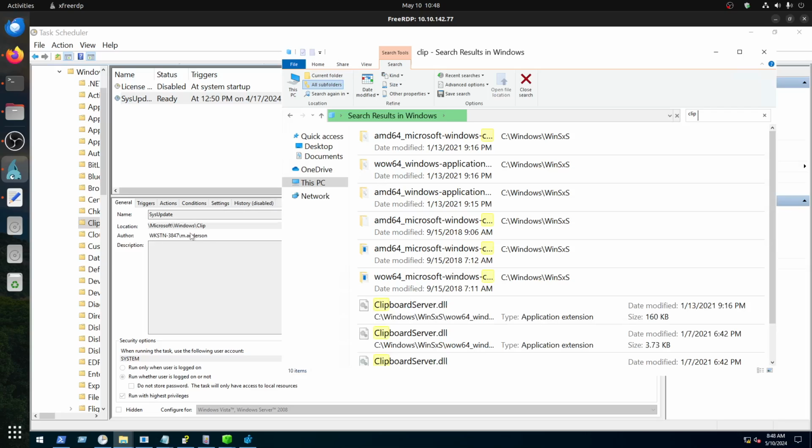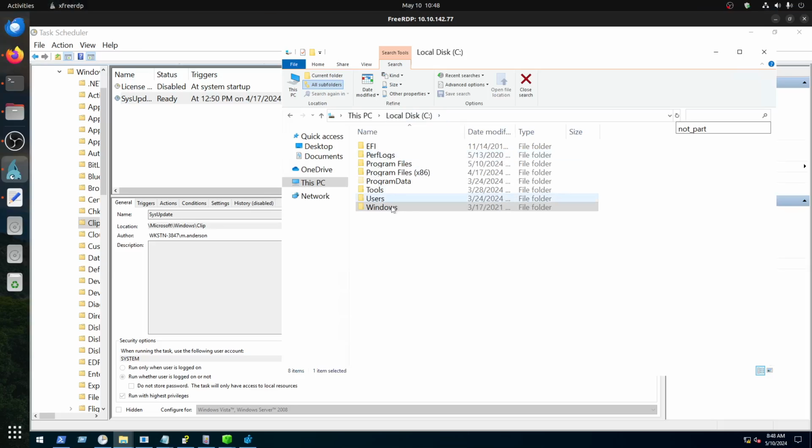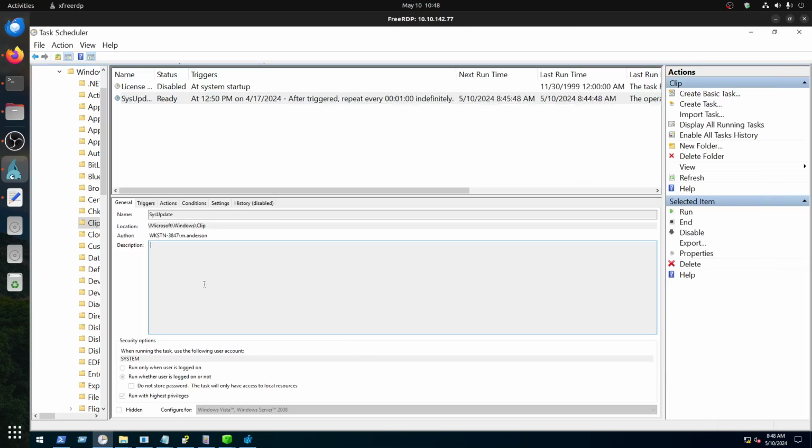Location is Microsoft Windows clip. What type of location is that one? Local C, Windows. There's no clip here. Why? Would they just play with us and say clip?